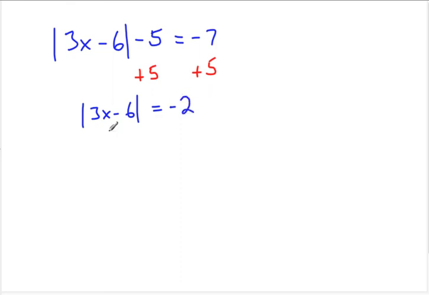Okay. At this point, we can make our or statement, but logically, when we get here, we have to pay attention to this. Now, the absolute value symbol over here says whatever happens is going to be positive. And this symbol over here is a negative symbol. So we know that this cannot be true ever, so it's no solution. You can never get a negative answer when you have an absolute value. So this would be an easy problem. But you do have to prove it this way by showing absolute value is equal to a negative and writing no solution.